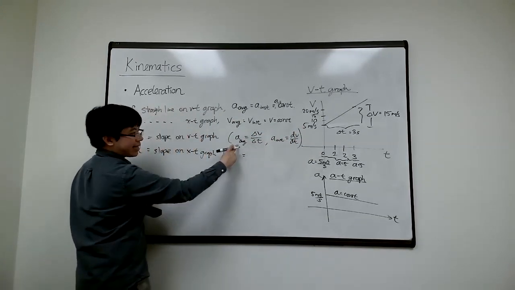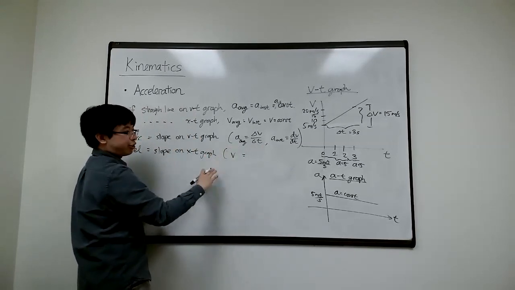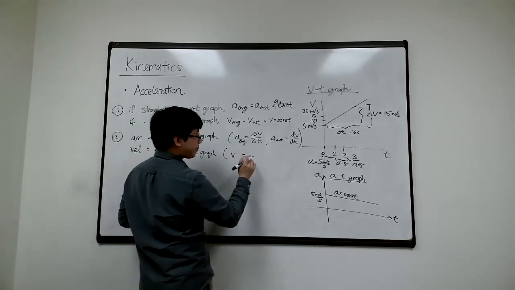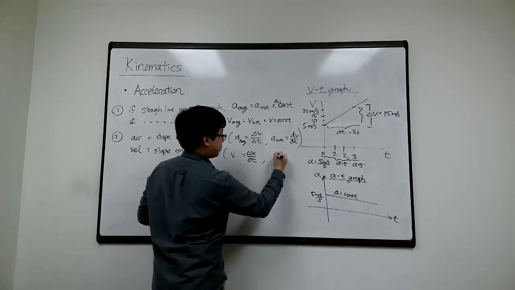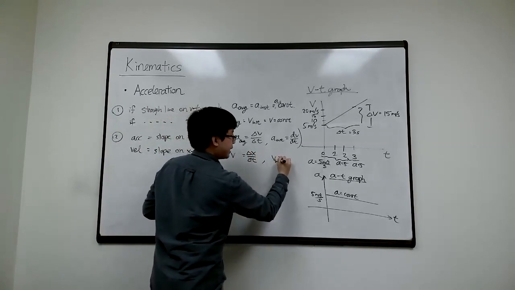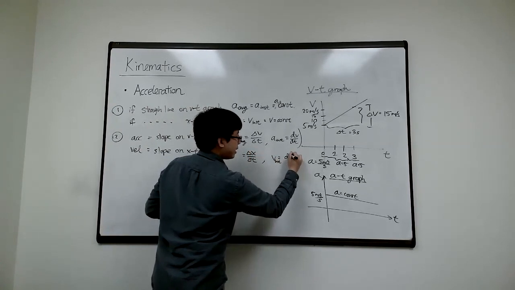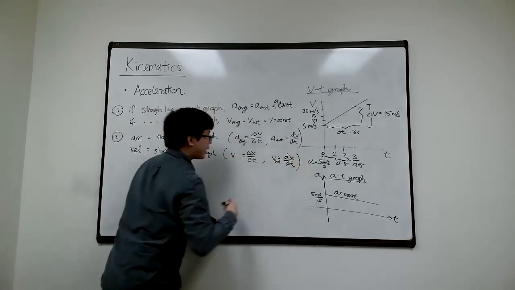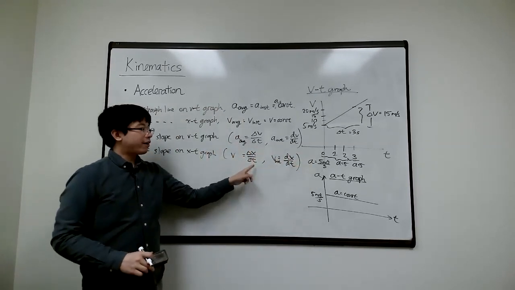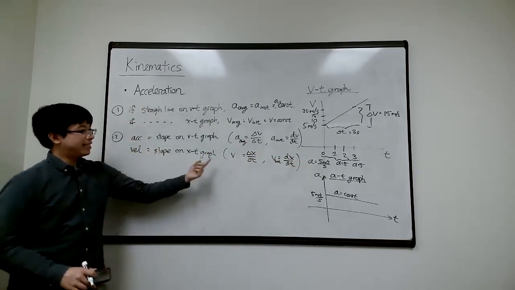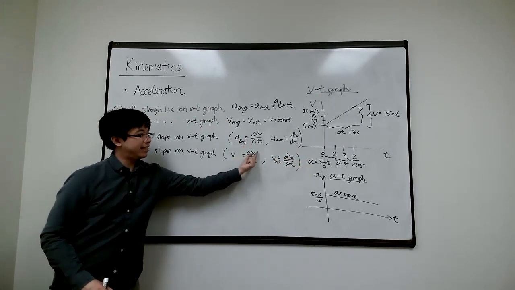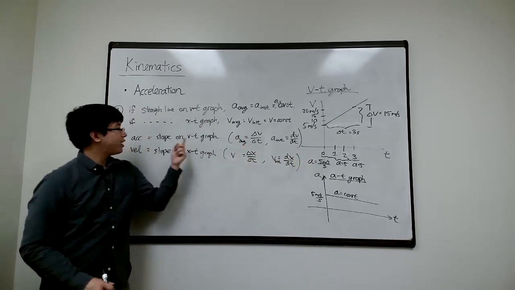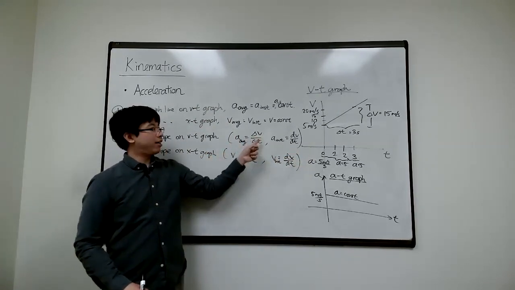Okay, I'm going to get tired of writing average velocity. I'll show you a symbol in a second. Is this, right? Instantaneous dx dt. All right, so you understand this as rise over run. So you see that velocity is the slope on the xt graph. So you just look at this part, right? It's the slope on the xt graph, and acceleration is the slope on the vt graph.